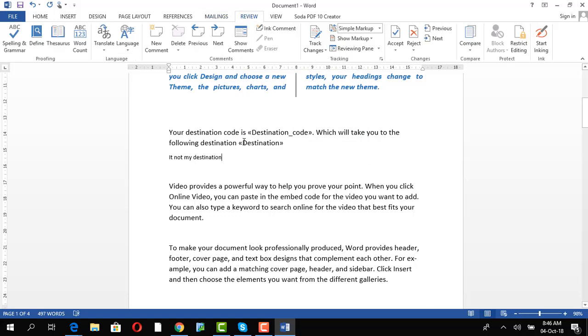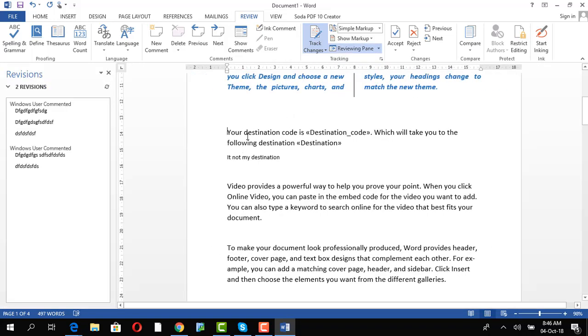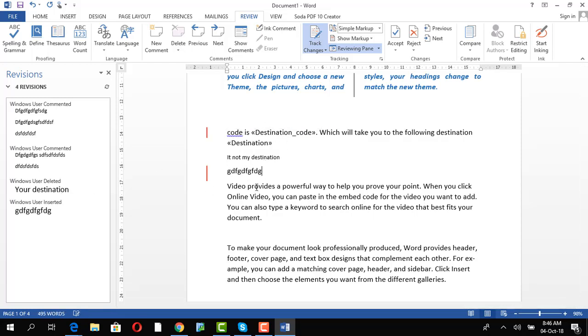Okay. Then you should know is review. In review, the important thing is track changes. I can turn on the track changes, and I can open up one of my review panes. The advantage of this is whenever you delete something, it will show what has been deleted, and if I add something, it tells me what has been added. Why is this so? When multiple users work on a document, they would like different users to actually know what the other person is doing. So when multiple users share information, the chief editor and the editor should know what has been added and what has been deleted.